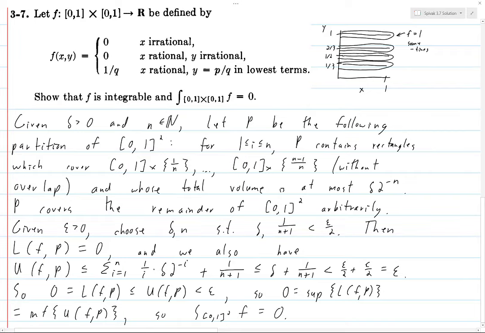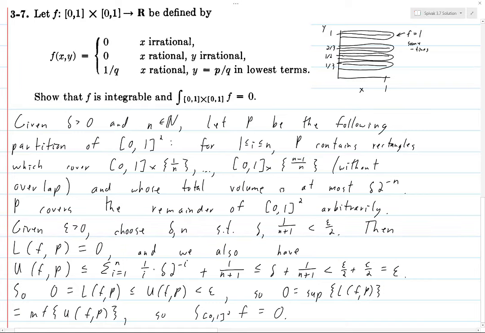So again, I'm looking back at this. This function says that f needs to be 1 over q if x is rational and if y equals p over q in lowest terms. I don't think we need to restrict x to being rational here. I think x could be irrational, and this still holds because you're still only defining f to be 1 over q on a horizontal line segment, which intuitively for me has Lebesgue measure 0, and so it can't really contribute anything to the integral.